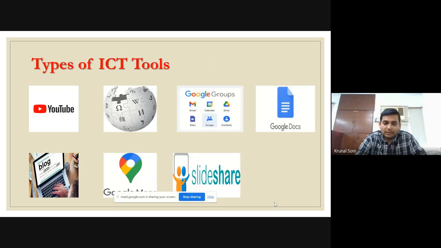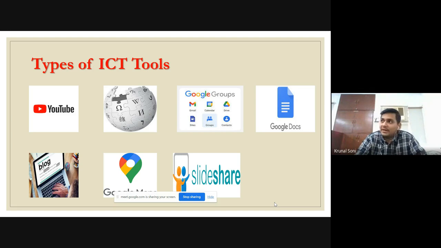So now we are talking about the various ICT tools. Many of you are aware of such tools, and for many of you they are new also. YouTube, I hope you are all learning from it. YouTube is a very important tool as far as the applications of concepts, parameters or software applications are concerned. If there is something you do not know, you just type it on YouTube. Many video suggestions are available, and by looking at those videos you can learn and apply this in your teaching in your higher educational institutes.